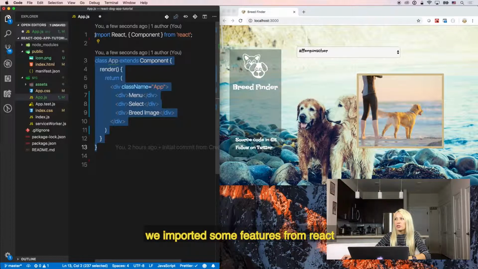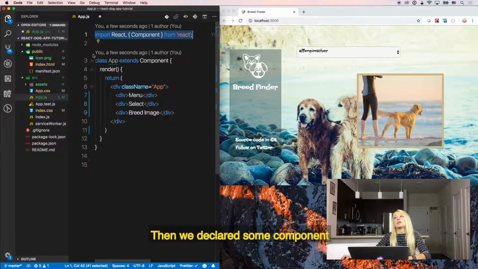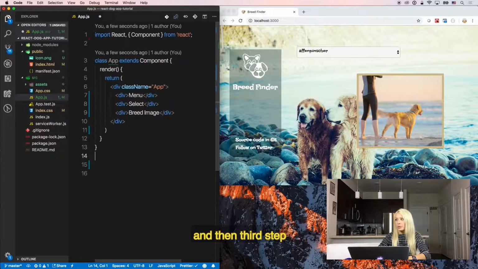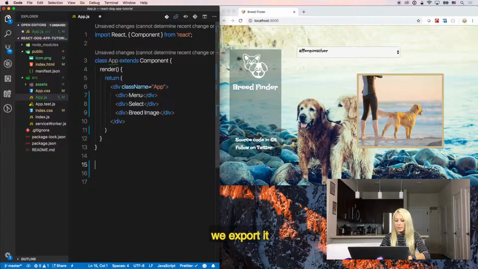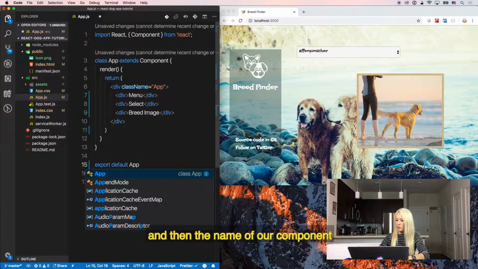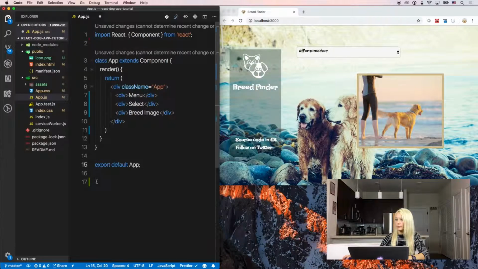We imported some features from React, then we declared some component. Of course, we will edit it later, but for now, let's imagine that that's it. We declared our component here, and then third step, we export it in order for other files to be able to import it. So it should be exported here. Export default, and then the name of our component.